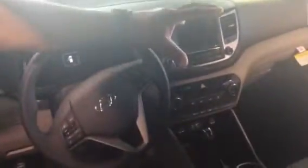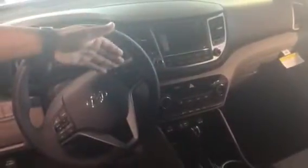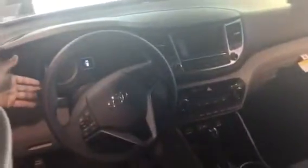Now, this is going to give you the standard keyless remote entry, which you can lock and unlock the door remotely. Inside, this has cloth interior. It's white with the gray cloth interior. Now, some of the features you definitely know that you like are power windows, power door locks, CD player, backup camera with the touchscreen stereo system, which has AM, FM, and XM radio. You get that free for 3 months. It is an automatic with the Shiftronic transmission. You do have multimedia for iPods and USB. You do have cruise control, stereo control, and Bluetooth on this vehicle. You have your automatic headlights with your daytime running lights, and this particular vehicle is equipped with the power seat.